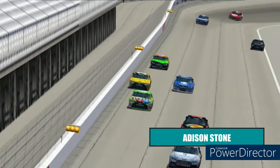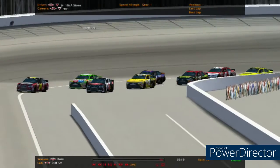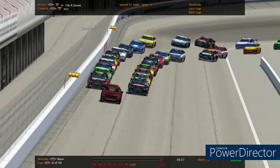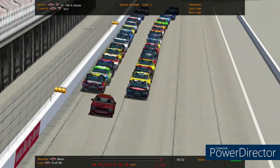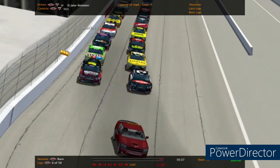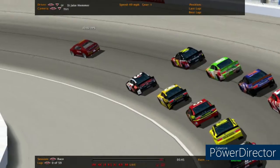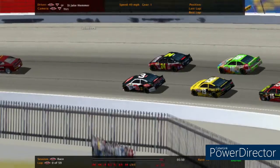Now we're going to go trackside for the command to fire the engines and start the second race of the season. 31 cars will make their way around this 1.017 mile D-shaped oval as we get ready to go racing from North Carolina, as they all peel off pit road and up the banking down the back straightaway. Jake Hemmer and Terry Hansen will lead them. Coming through turns 3 and 4, they'll make their way to the green flag for a 59-lap race around this 1.017 mile racetrack, so about 60 miles today.